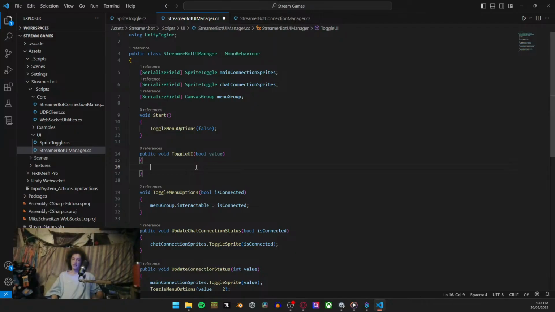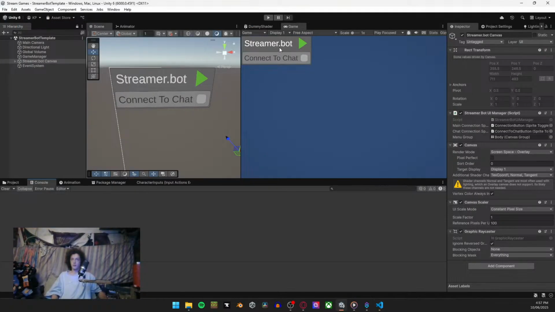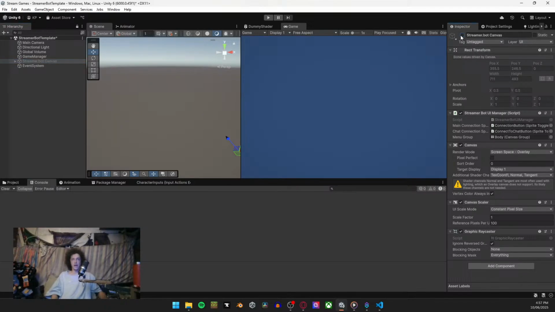Do we still have access to it when the game object it's connected to is inactive? Should I do that?